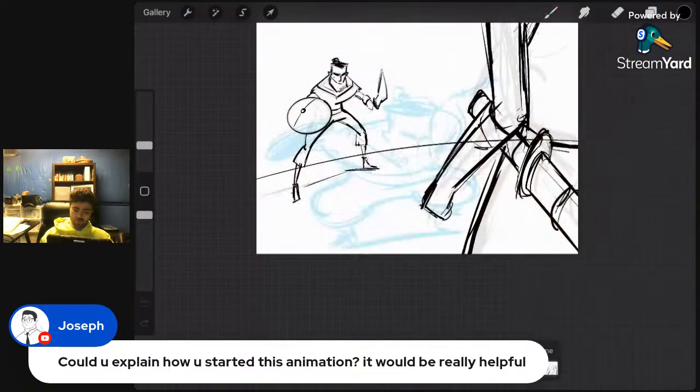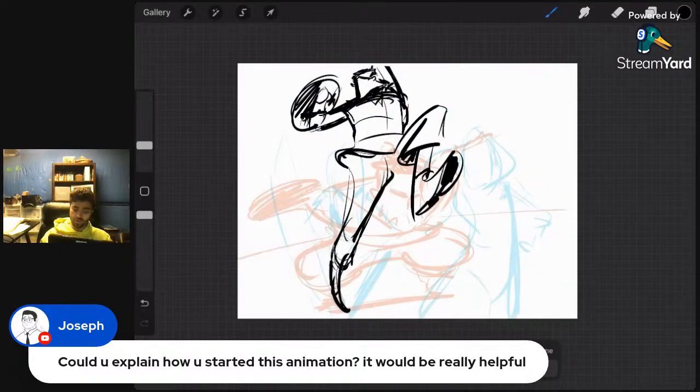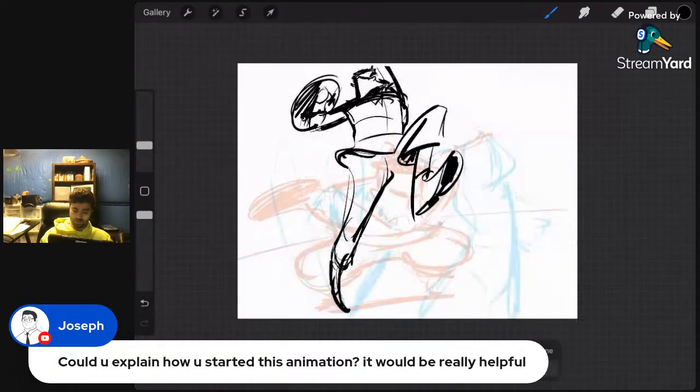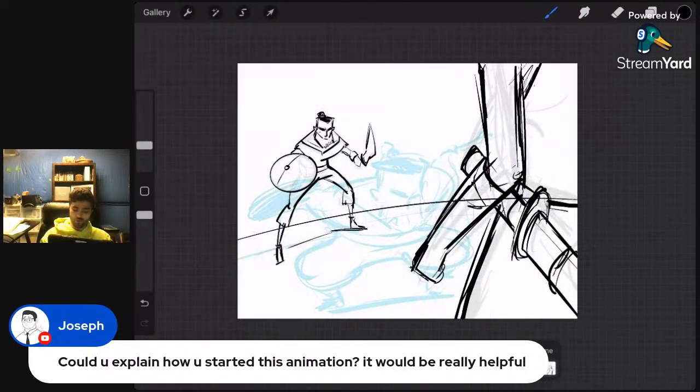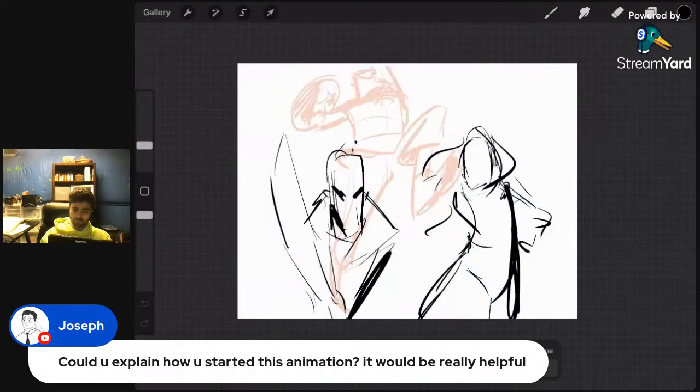So I only started with these 4 drawings, right? I had the character here, and before I did it, I had a picture in my head of what I wanted to do. I wanted the character to zoom in real close, and then I wanted him to jump really high in the air. So I blocked in my keys, just like any other program. Here, here, and then here.